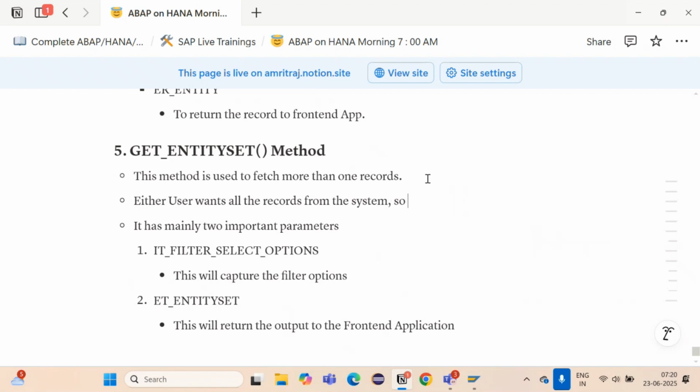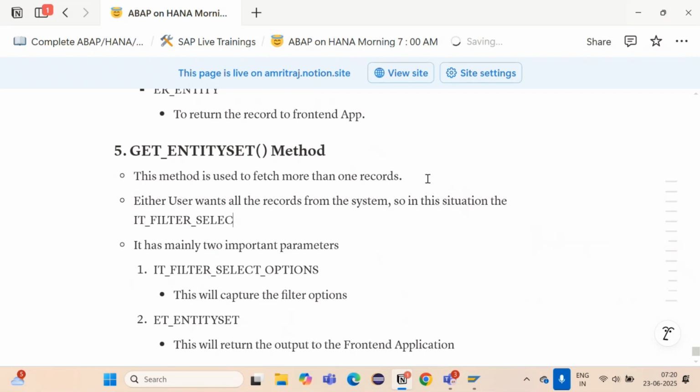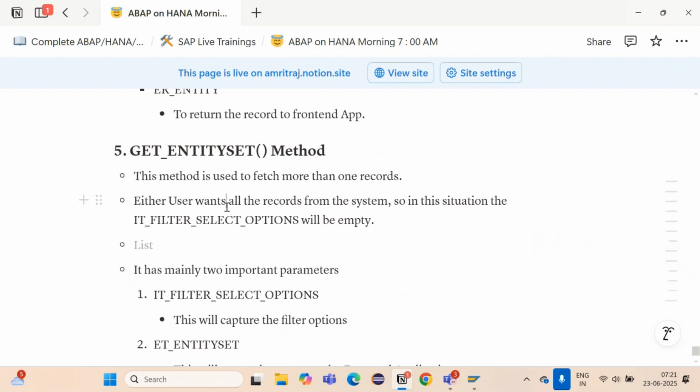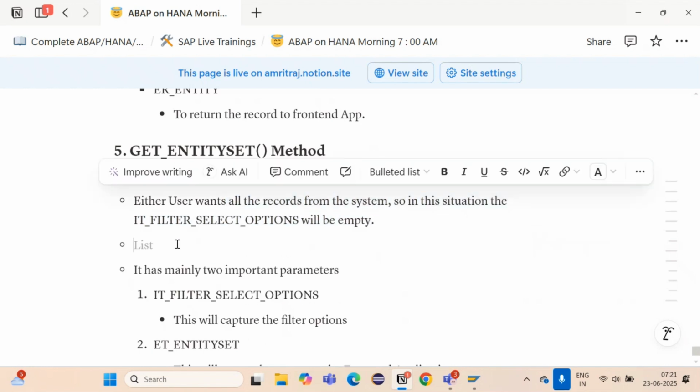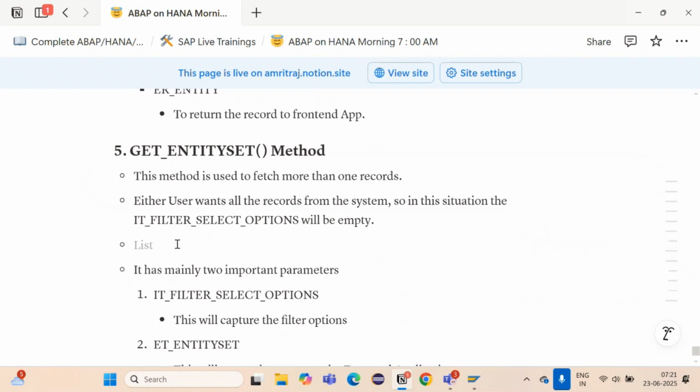So in this situation, the IT filter select option will be empty. This can be one condition. Another condition is user wants only selected records, only required results.